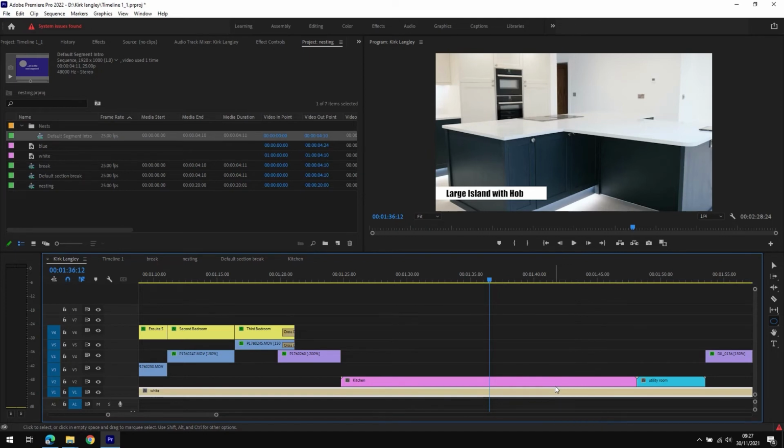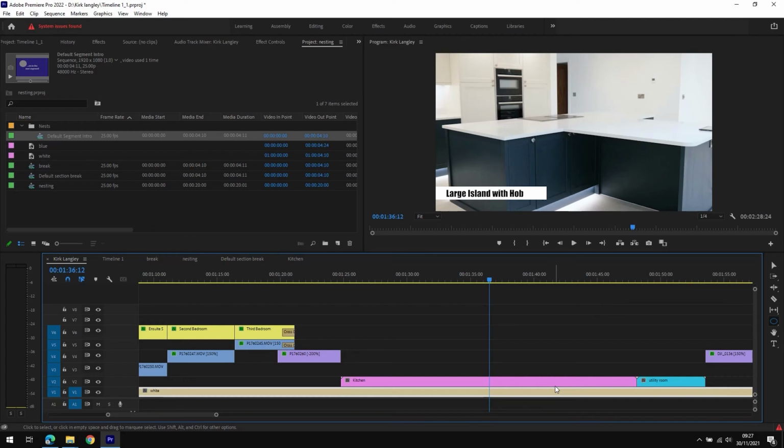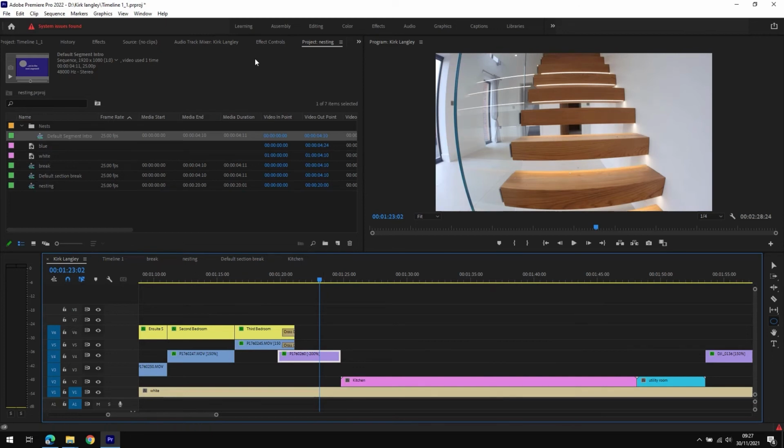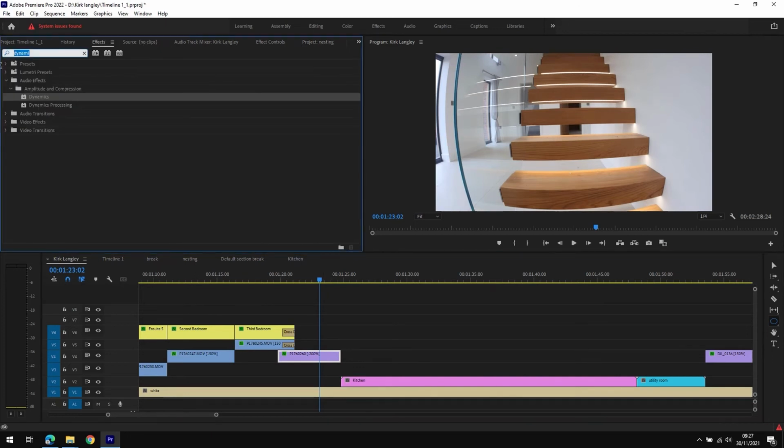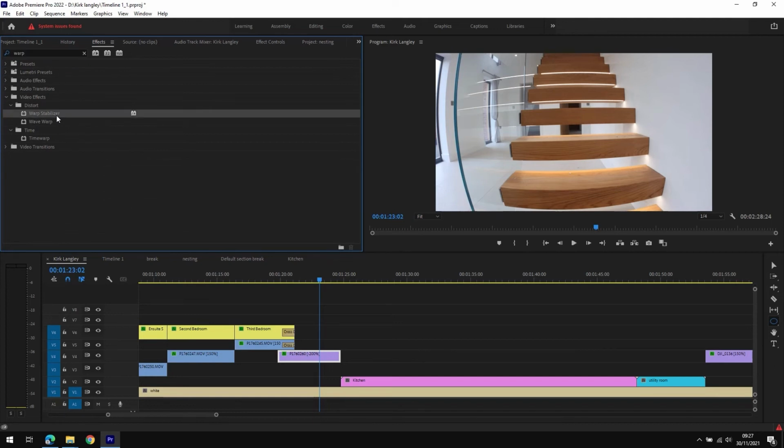You'll notice with Adobe Premiere that as you use it, you'll get little glitches and bugs. You'll go to apply a filter and it'll say it can't do it. Or you've done something already. For example, with this clip, we've already changed the time on it. We decide that we want to then add a warp stabilizer. So we get a warp stabilizer and then lo and behold, it'll come up and say warp stabilizer cannot be used because the speed has already been adjusted. So at this point, it'd be easy just to give up and think, okay, I just can't use it. But you can, you absolutely can.